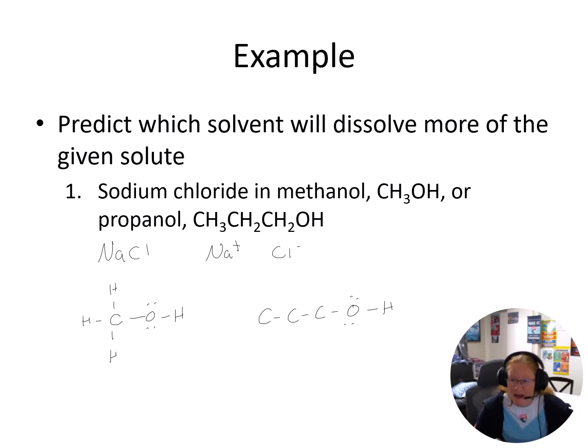Hopefully you said methanol, because methanol is super small. That carbon side chain has only one carbon, so it's not going to predominate force-wise. Methanol hydrogen bonds, it's very polar. When we get to propanol, we have 3 carbons, so now that carbon side chain and the dispersion forces start to take over the intermolecular forces in that compound. Its ability to solubilize something like sodium chloride goes down, and so methanol is going to be our better solvent for sodium chloride.